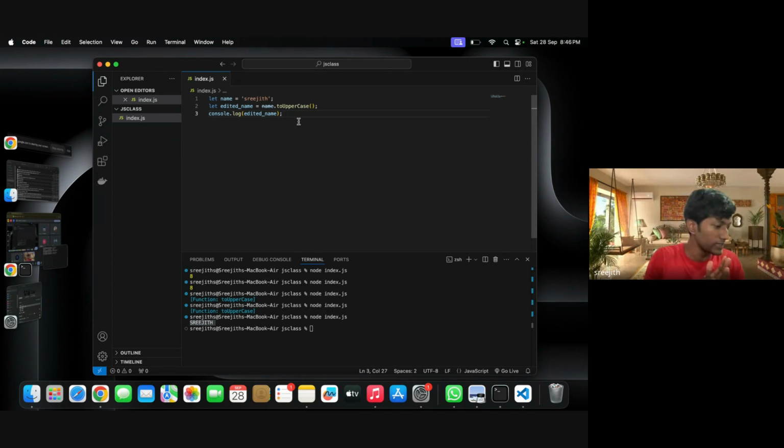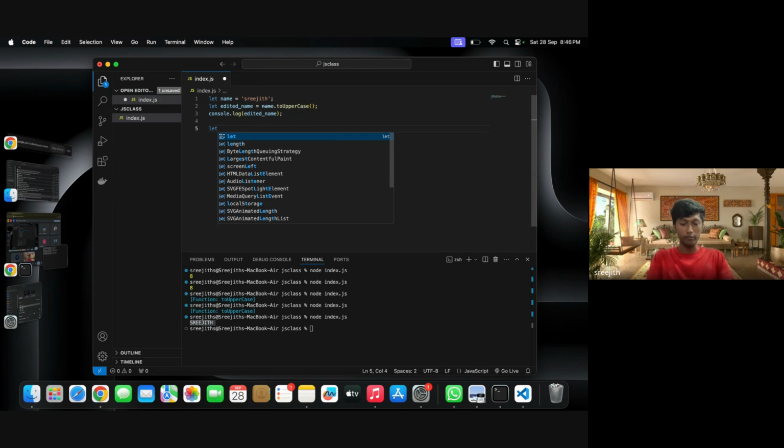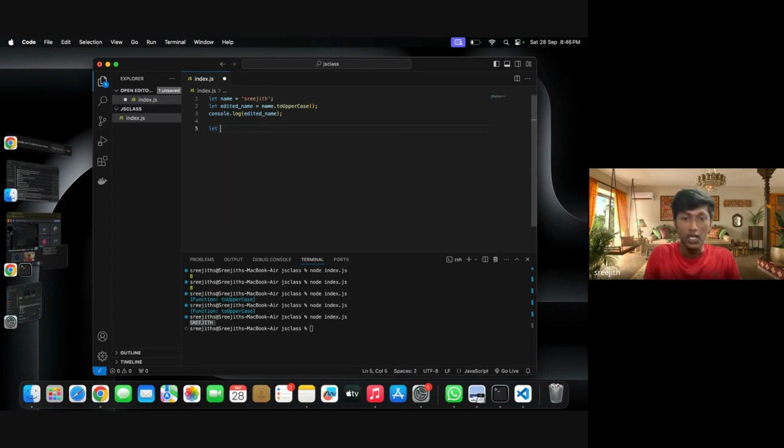So the next thing to cover is what happens under the hood. How is this string actually getting converted to an object? This is done by JavaScript. I will let you know how this is done. When we create a string, it creates a temporary object. So if my string is hello, it creates a temporary object for hello. I will show you how this works.